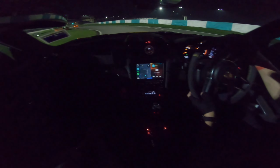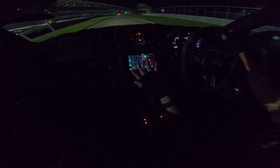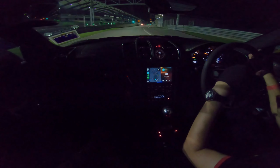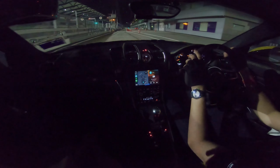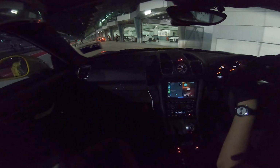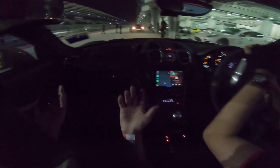Because this is your first time bringing a 911. Mm. Because number one, although it's a four-wheel drive, same as a GTR, right? But the weight is always at the rear. And then secondly, you don't have the brutal power that you can use for the straight line. You just whack on throttle and then let the clever four-wheel drive mix up all the works. Mm, so it's very different compared to what you are used to. Definitely need more driver input lah. Mm. The GTR is quite a smart car, and you'll never lose the grip unless you go and do something crazy.